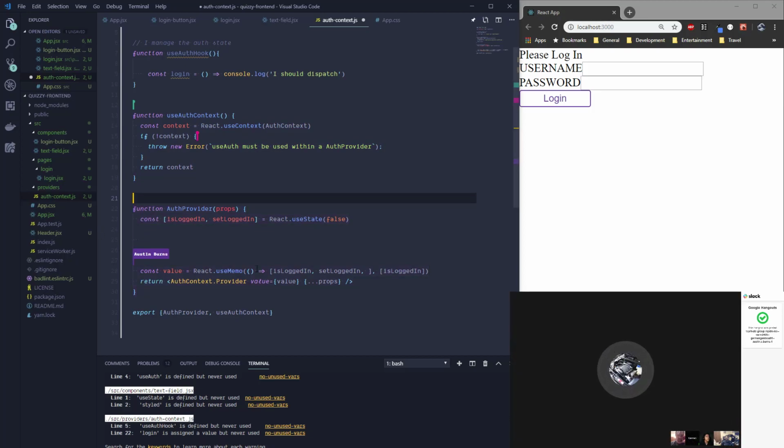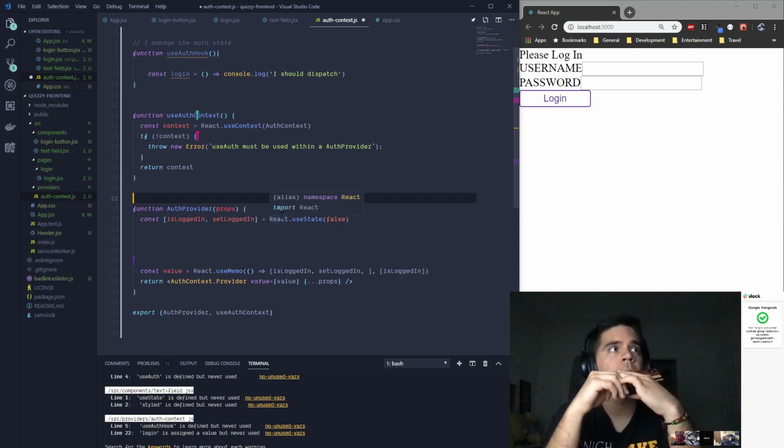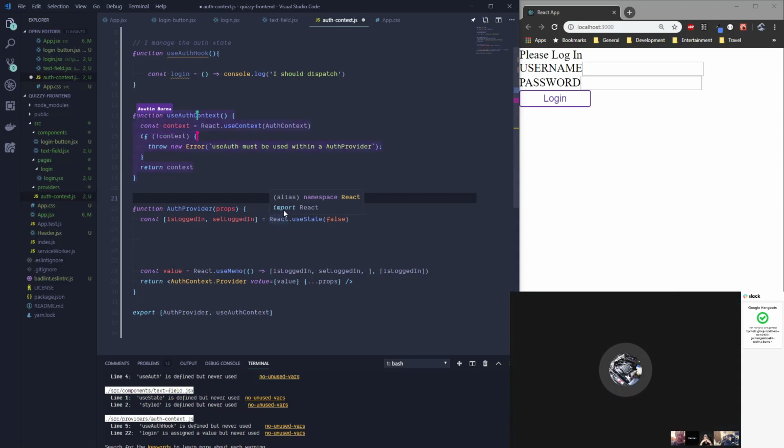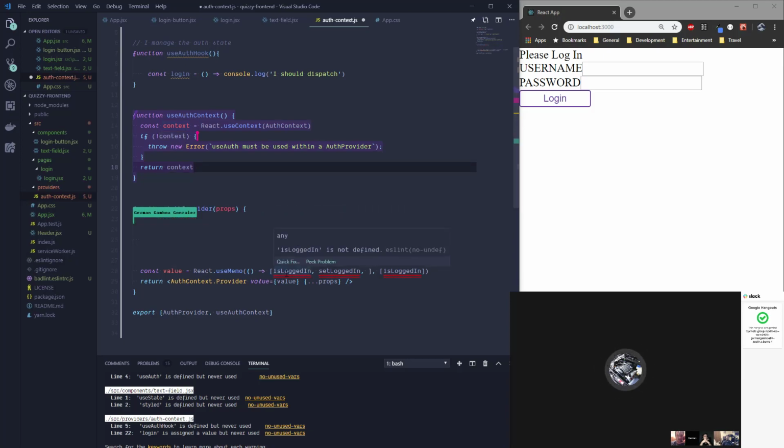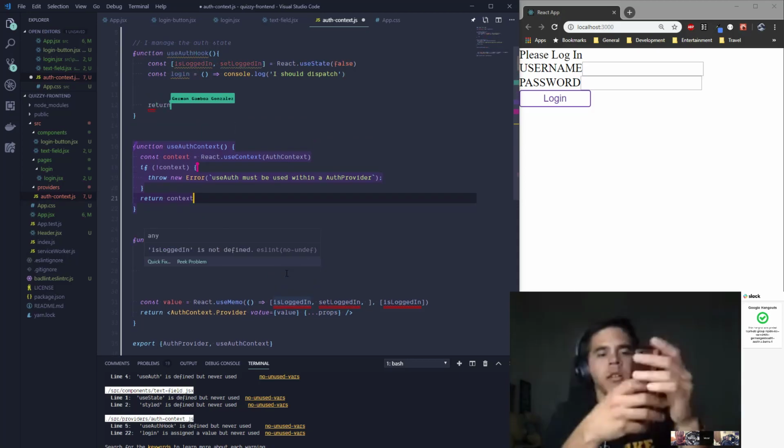I kind of get this whole point now. So you can call this as a hook, rather than having to use context and then build up the context inside the component. So that's good. It also does error checking and it encapsulates the error checking within the actual context itself. So I guess we still want to go ahead and move this guy over here.